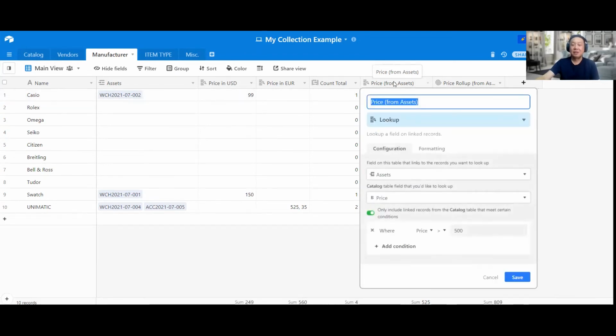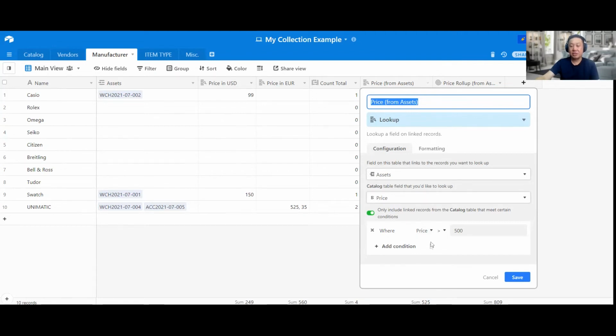This next column, I was going to name it something different. It's an experiment on finding the expensive pieces. So I do the lookup function. The target is the asset table, I mean the asset view, and then the price.